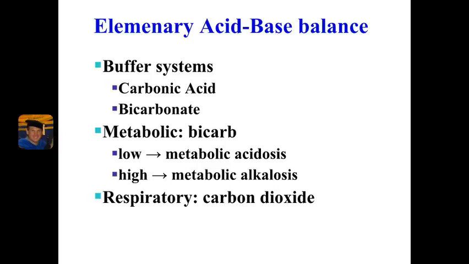When it comes to respiratory, if carbon dioxide is high, carbon dioxide is an acid, so high acid, acidosis, respiratory acidosis. If, on the other hand, carbon dioxide is low, then it's going to be respiratory alkalosis. One important thing to note is that when you see CO2 on a basic metabolic panel, that is not really carbon dioxide at all, it is actually bicarbonate. In order for it to be considered actual carbon dioxide, it needs to be taken from arterial blood, and you're going to see a P in front of it for pressure of carbon dioxide.